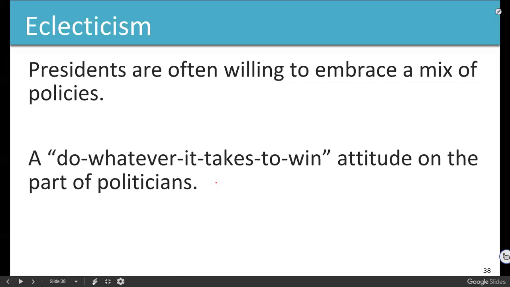Because I want to get my butt reelected. So what's going to work the best to get me reelected? Well, I'm a Republican and I can do extra spending in order to get reelected. Score. I'm a Democrat. I can cut taxes in order to get reelected. Score. So I'm just doing a little bit of this, a little bit of that, whatever it takes to win. Welcome to politics. I started to say Democrats, I started to say Republicans, but it's everybody. You had another question.